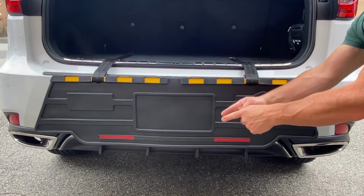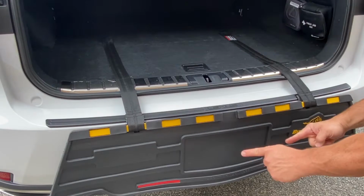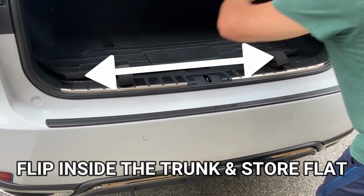Before driving or operating your vehicle, always return the BumperBully to the trunk compartment. To do this, simply flip the BumperBully back inside the trunk compartment and store it flat.